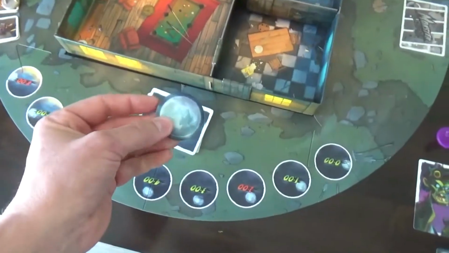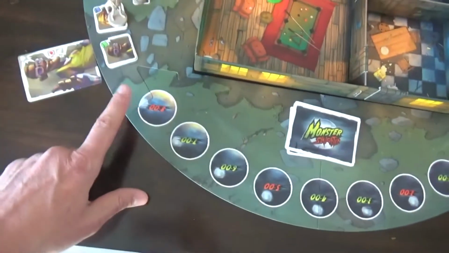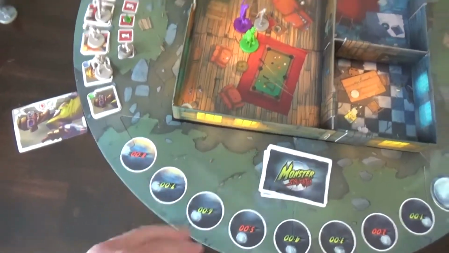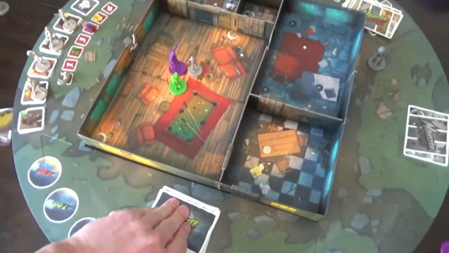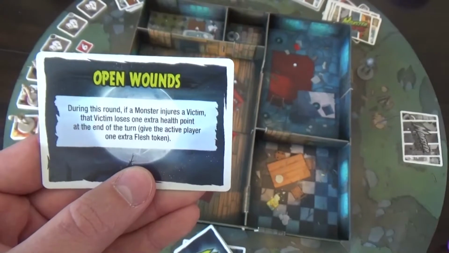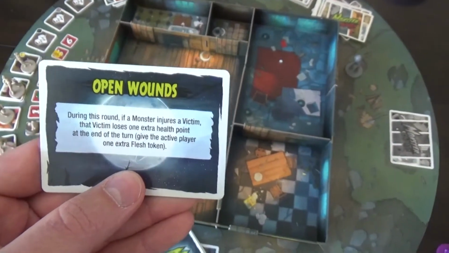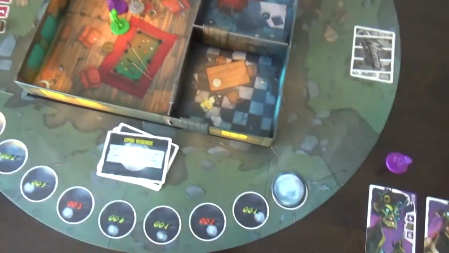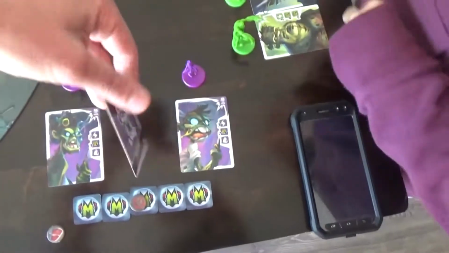All right. So now that ends that round. What happens is that the moon is going to come off. It's going to go on to midnight. The moon is eventually going to move all the way over here. If it gets to 8 a.m., the game is over. If we eliminate all the party goers, the game is over. That's the two ways it ends. But we also flip over this. Open wounds. During this round, if a monster injures a victim, that victim loses 1 extra health point at the end of the turn. So basically, if you deal a wound to one of the party goers, they receive an additional wound. So I did activate Father.